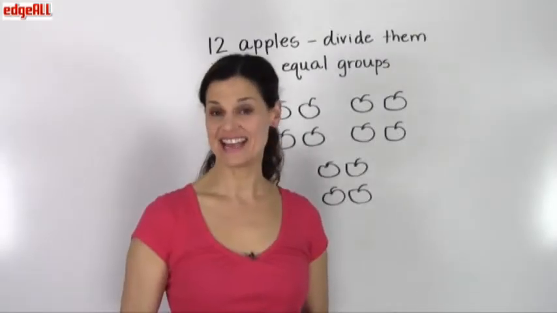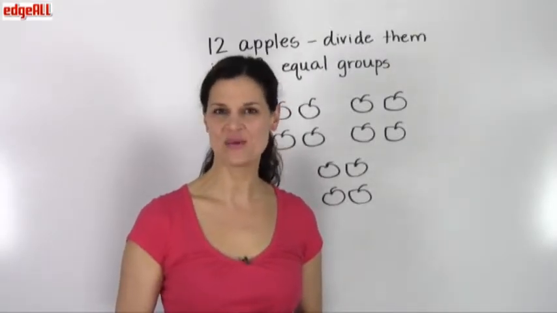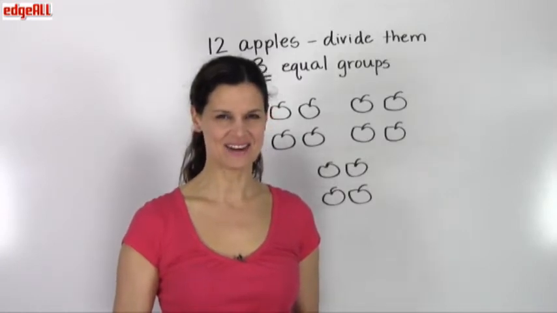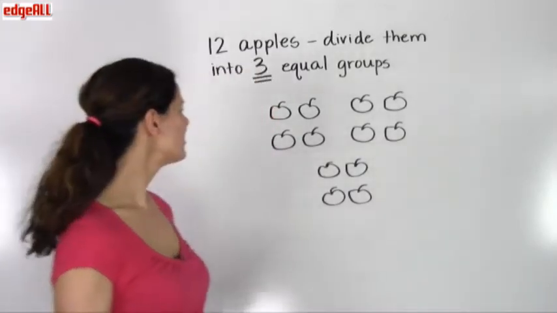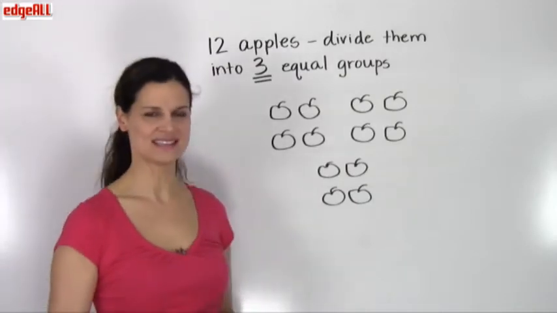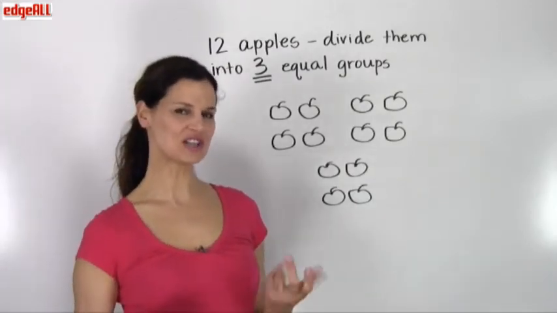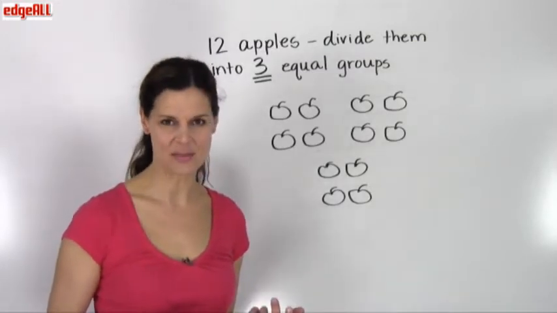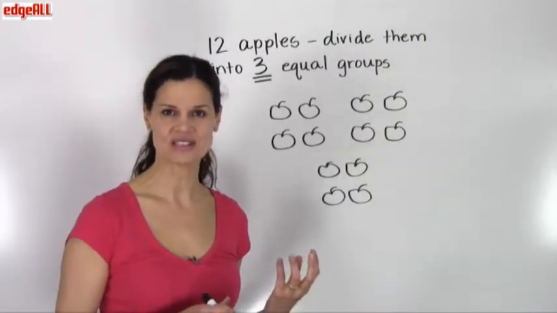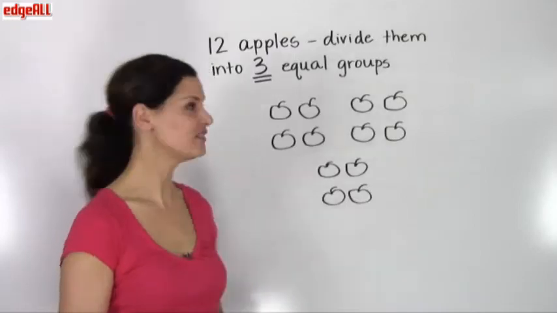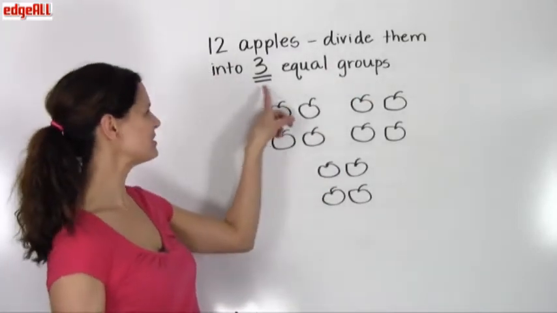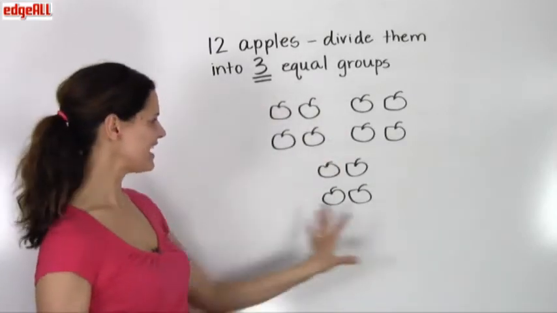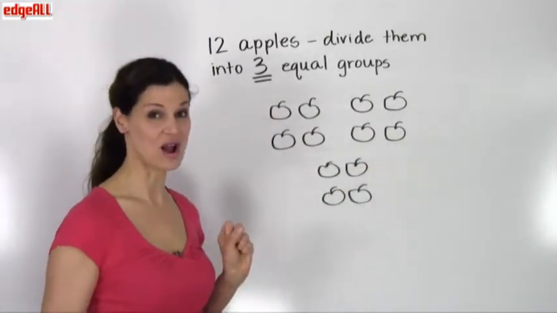Let's look at another example, very similar to the one that we just looked at, of dividing in a little bit different of a way. So we've got, again, 12 apples, but this time we're going to switch our problem a little bit, and instead of dividing our 12 apples into 4 equal smaller groups, we want to divide the apples into 3 equal groups this time. So again, I've got my 12 apples drawn on the board.